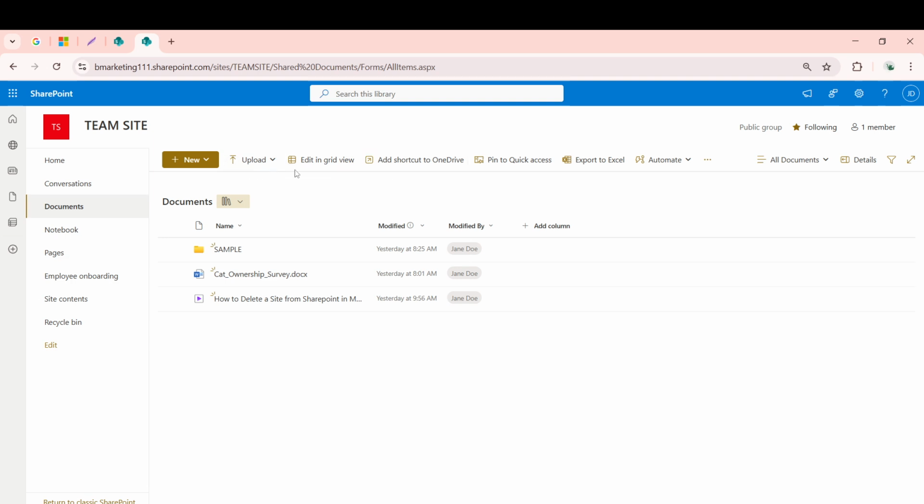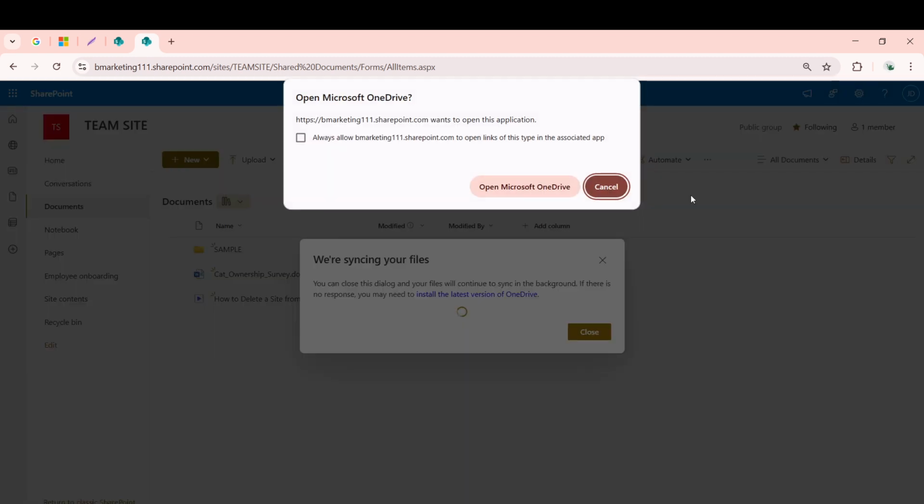This is where you'll find an essential button for this process, the Sync button. Click on it to initiate the synchronization setup. At this point, you might see a prompt asking you to sign in to your OneDrive account. OneDrive and SharePoint are closely linked, and OneDrive plays a crucial role in syncing files to your desktop. After signing into OneDrive, the synchronization process will begin. A small notification may pop up, confirming that the sync is underway.